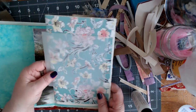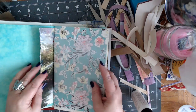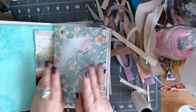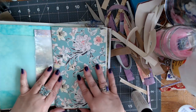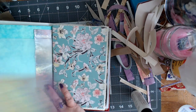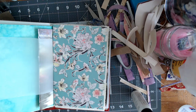This one's definitely set up a lot different than the others. They don't matter though. As long as it all flows right in each book, that's all that matters. Okay. I'm thinking probably that green one again for this one. Okay.